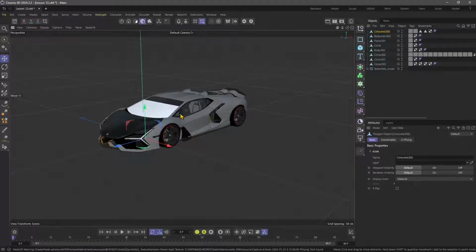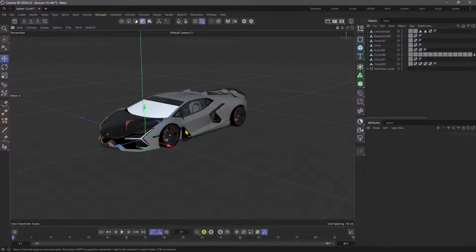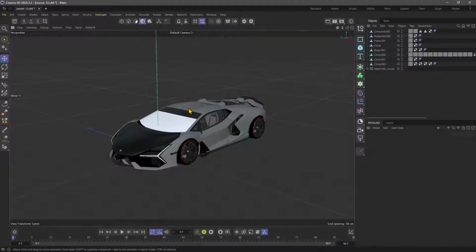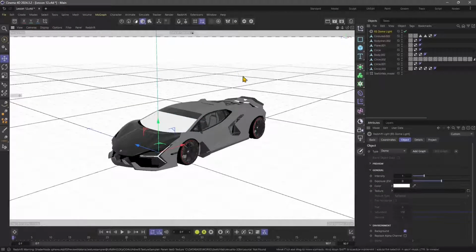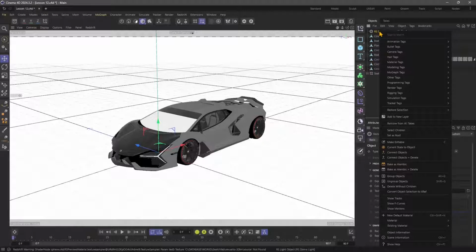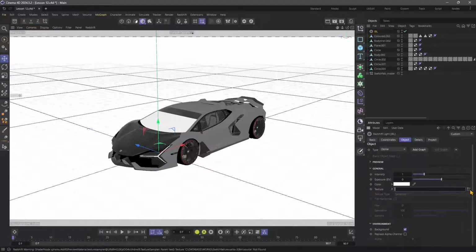So we need to make sure that everything is good also in the materials. We already talked about that, how we can create our own materials, of course, but we can also get them from the asset browser. Now I'm gonna go in the Redshift and try to do something here. And let's first add a dome light so we can start to see a little bit better in the rendering. Now for this first render workshop, I want to use the IBL, image based lighting. I'm just going to use the image right now to light up the scene.